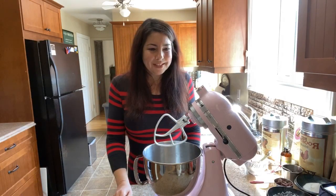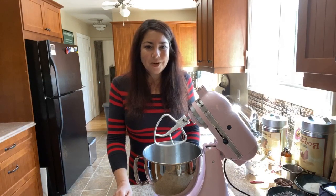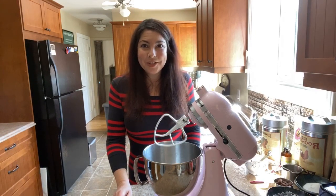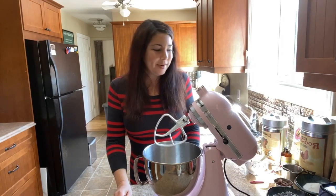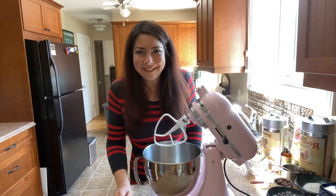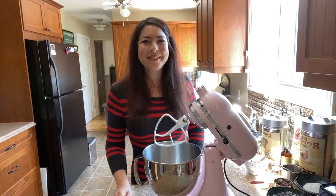I thought I would do this and show you how to make some substitutions if you don't have all the ingredients. I don't have walnuts, so this recipe calls for walnuts but I'm using pecans. I had to pre-toast my pecans and I actually had to do it twice, because when I came back in the kitchen, half of them were missing — they'd been eaten — so I had to go toast some more.